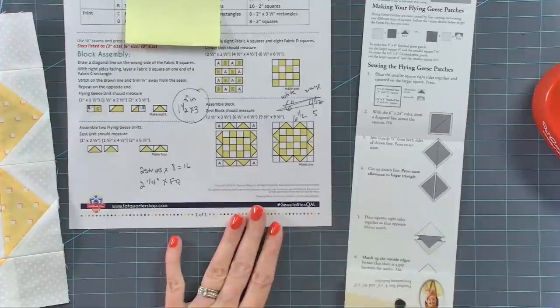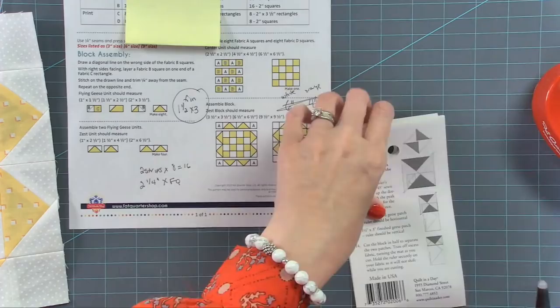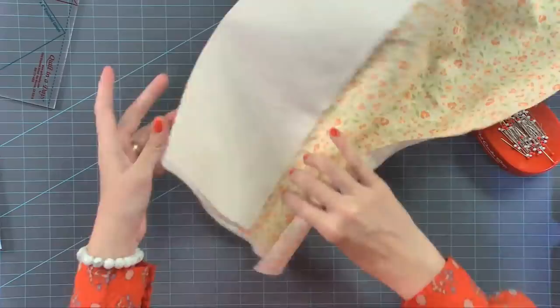And then I'm going to show you, now you can follow this, but I found a shortcut to this where you don't have to draw a line, and I'm going to show that to you. So I'm going to just keep complicating the day, because that's what I do. Complicate, complicate. Okay.